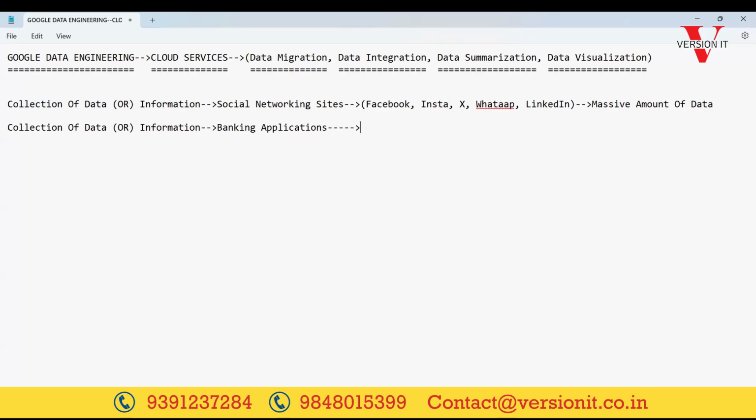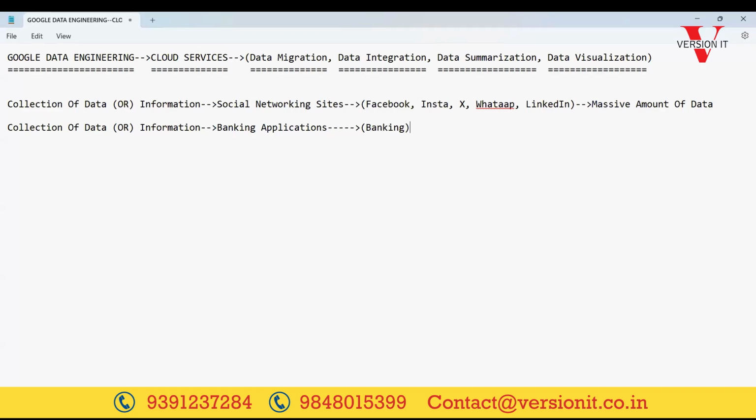These banking applications are always used at the banking sector level.